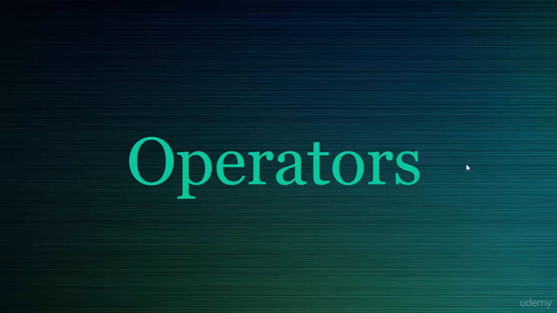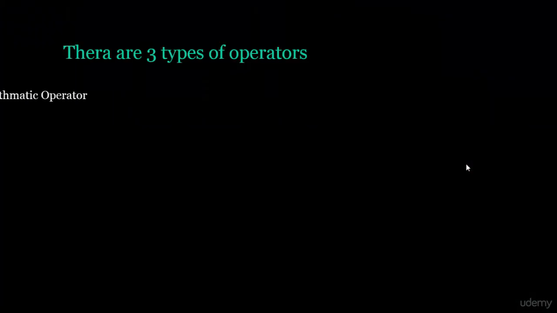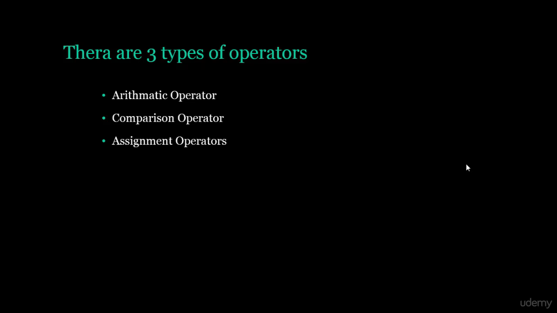Welcome. In this video, we will move to a new section of our course where we're going to talk about operators in detail in Python. Let's start. In Python, there are many types of operators. In this course, we will see three types of operators: arithmetic operators, comparison operators, and assignment operators. Let's talk about arithmetic operators in detail.